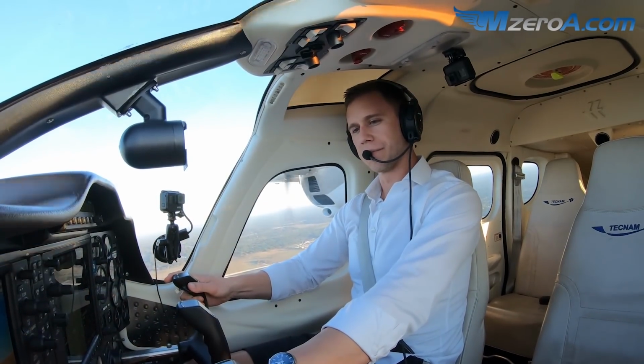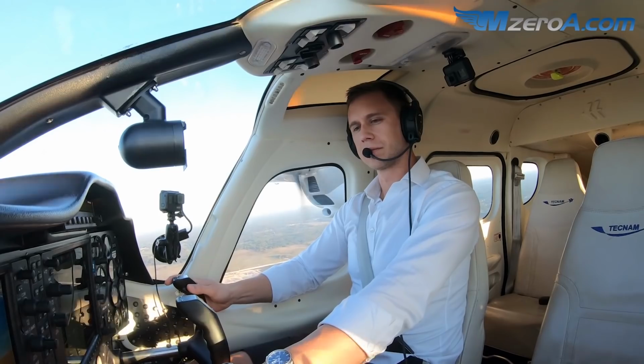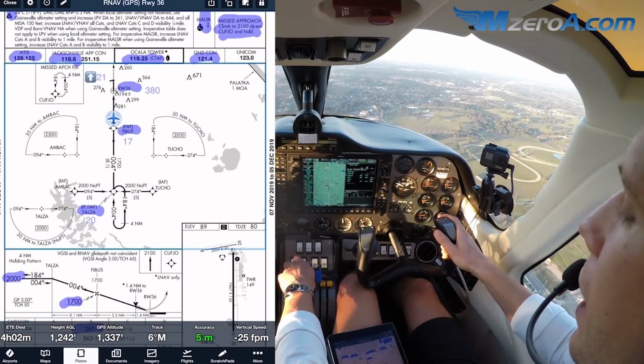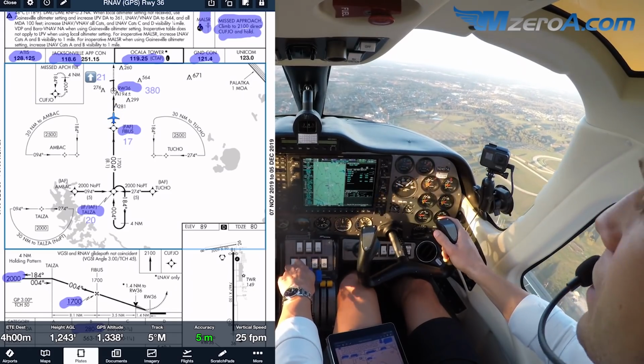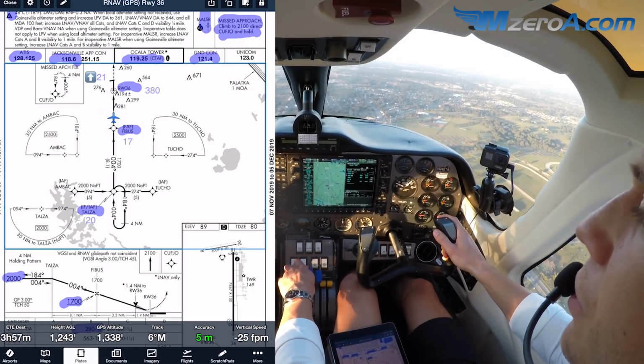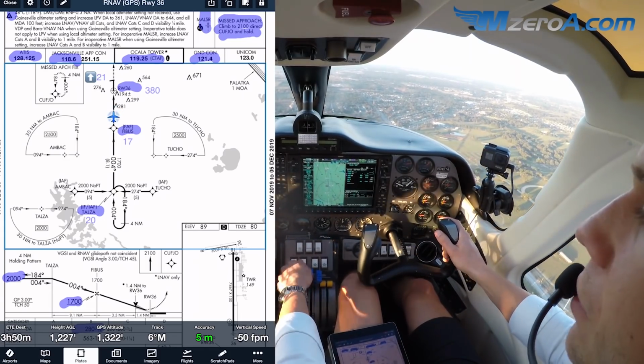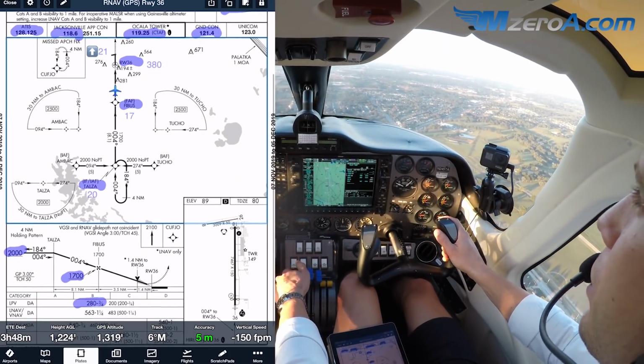Speed's still fine. 100 knots. Got the glide slope. Now I can start down a little bit. And I'm going to leave the throttle just about where it's at here. As we're continuing on down, 1,200 for, let's call it 300. Just rounding up a little bit. Continuing on down.